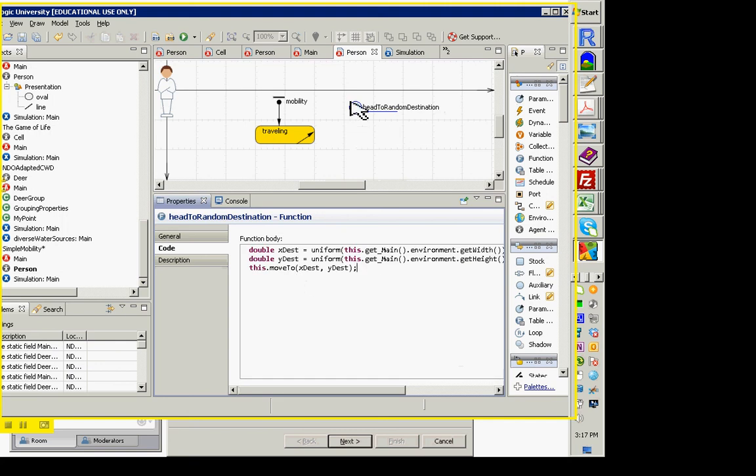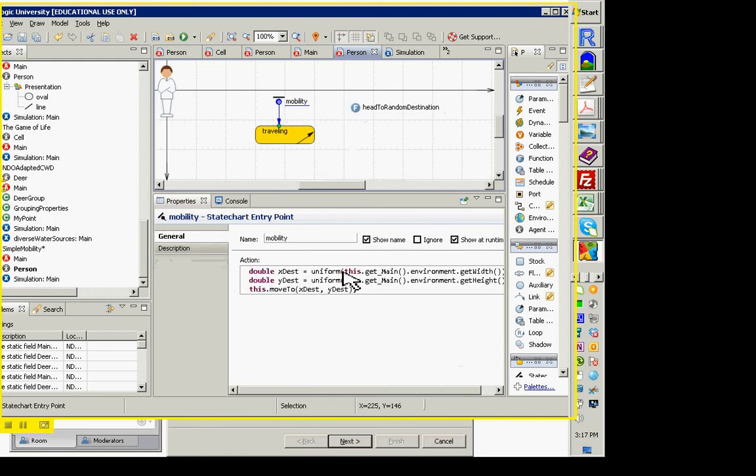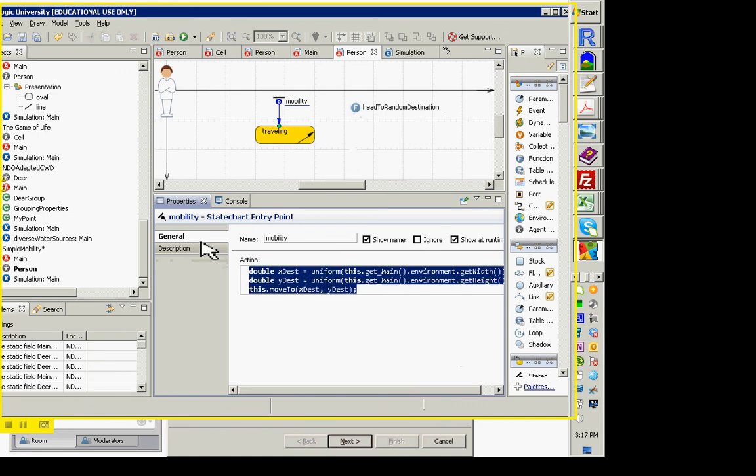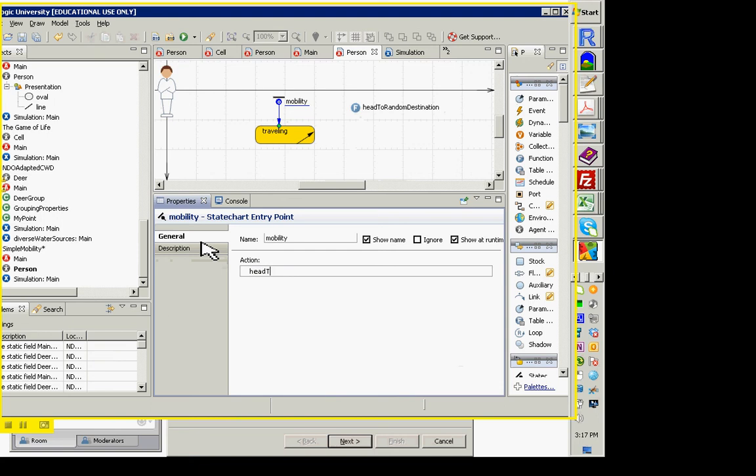And then instead of pasting the code at two places, we're going to just call that function. Okay, so we're going to call head to random destination from this entry point, and then we'll call it also from this point here, from this little bit here.